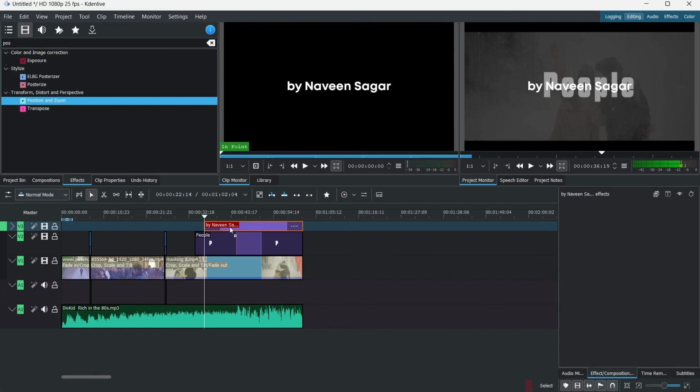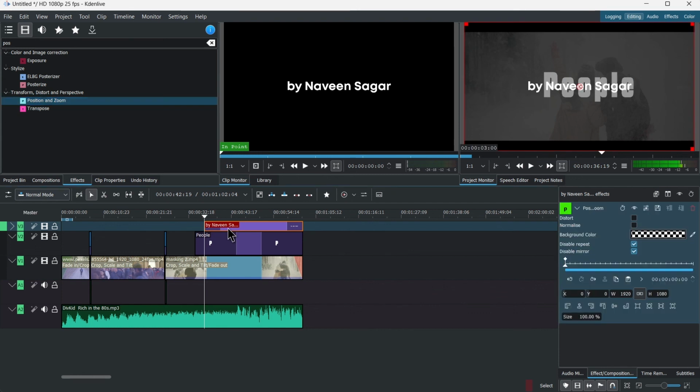I will drag and drop the effect to the subtitle. Now you can see here we have options in the project monitor. We can click and drag it to the bottom.